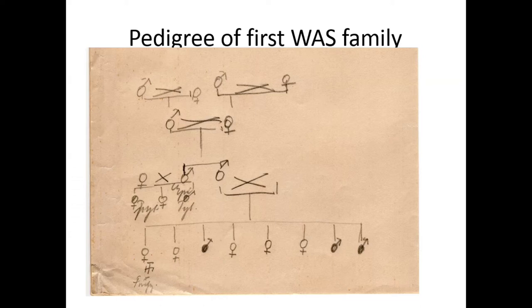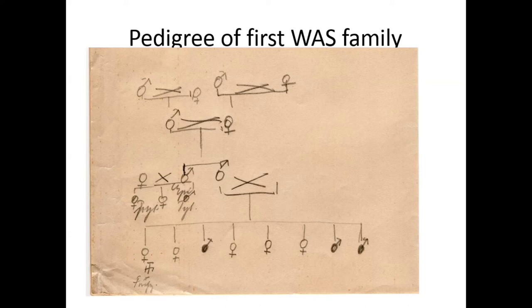He did not say it was X-linked, because why did he not say it was X-linked? Because the X chromosome was not discovered yet. It took 20 more years to discover the X chromosome. And I remember it was in high school when our teachers came excitedly and explained to us two things. One, that there was X and Y, and it was the man's fault if the woman didn't have a boy, because in the old days, it was always the female's fault. And the other thing, he said, you know, it's funny, humans have 48 chromosomes like the tomato. And they made a mistake, it was 46, but at that time there was a count done, and they thought humans had 48 chromosomes. Actually, 46.